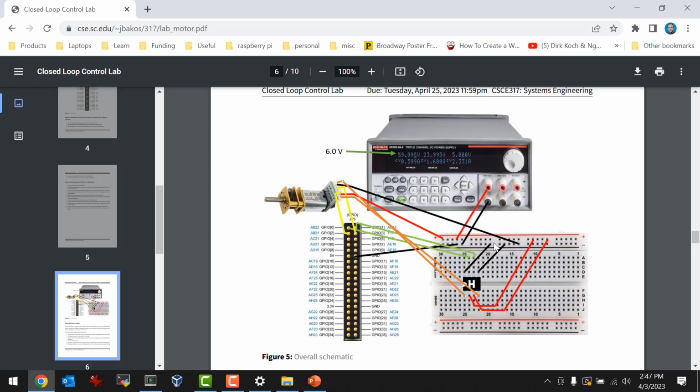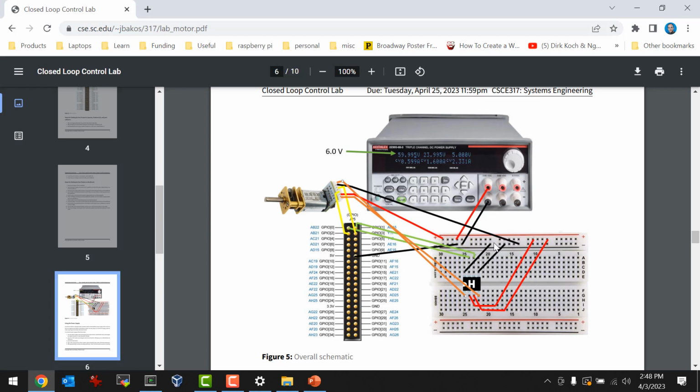And then as the motor spins, it's going to send the pulses back to the FPGA on the GPIO. Does that make sense? So it's pretty simple to wire up. When I did this, I also stuck an LED here that blinks just as a sanity check, so I could have it blink while I run the code. Or you could use the LEDs on the board. So when you run it, you know it's doing something. It's like a heartbeat, even if the motor's not working. That's up to you though.